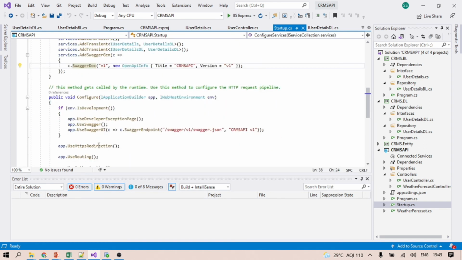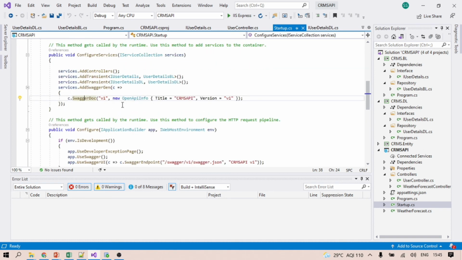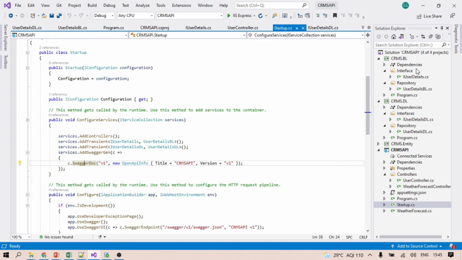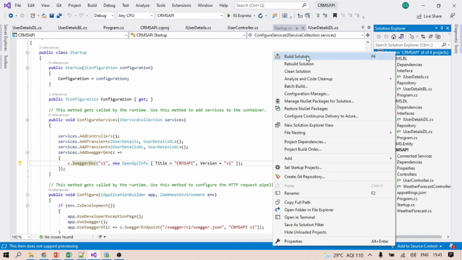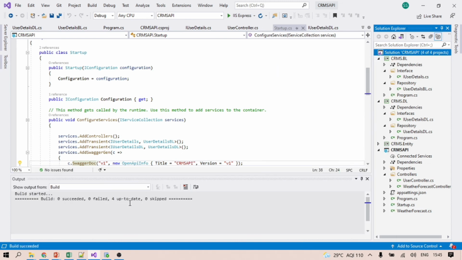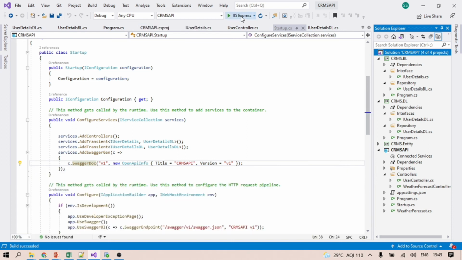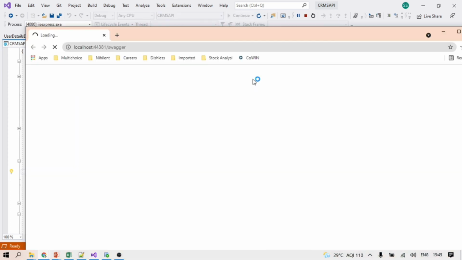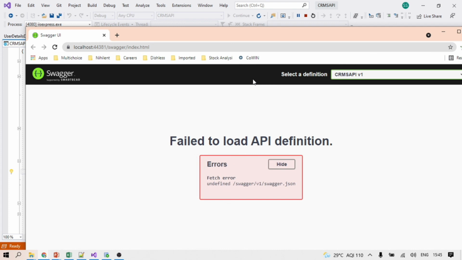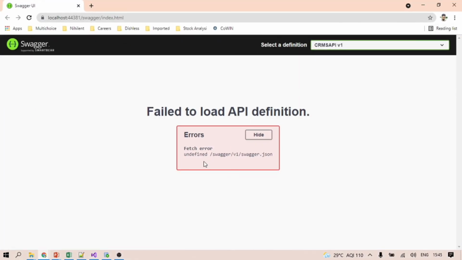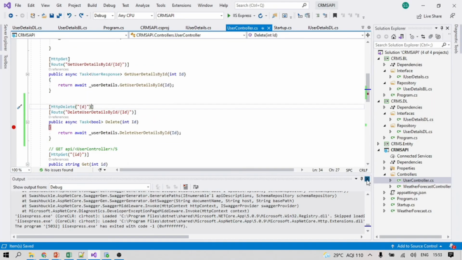Server, all is fine. Don't see any issue. Build is succeeded, so it should run for publish. Undefined swagger. So swagger was not loading properly.